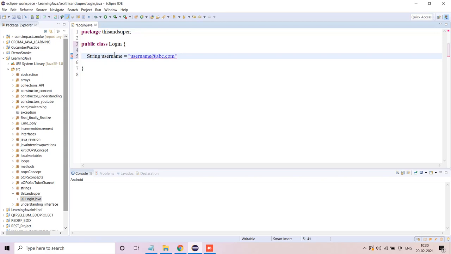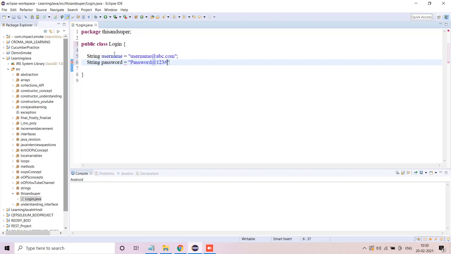This is just for example, okay? And I'll keep password as, let's say, password@123#. So that's it. I'll not do anything else in this login class. Technically, I'm making this the parent class.